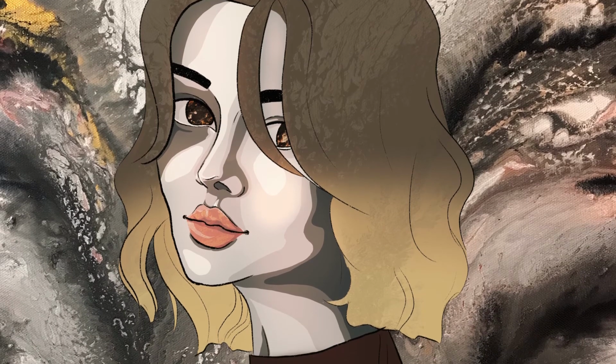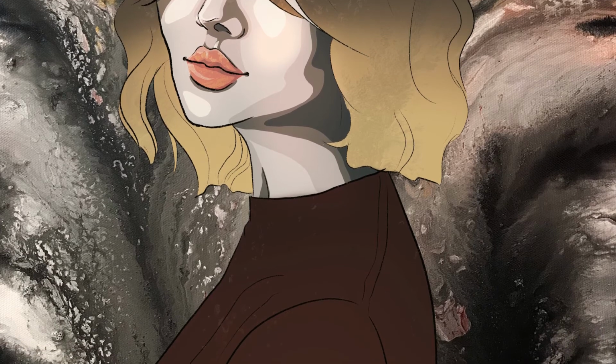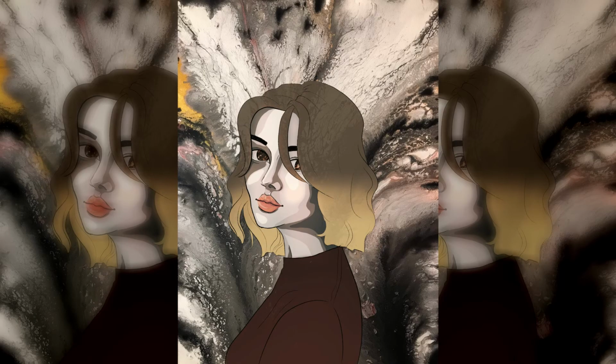Here's the finished product. I really liked how it turned out. I think it looks really good and I don't think I would have been able to do this traditionally anyway. So I'm glad I decided to go down the digital route instead.